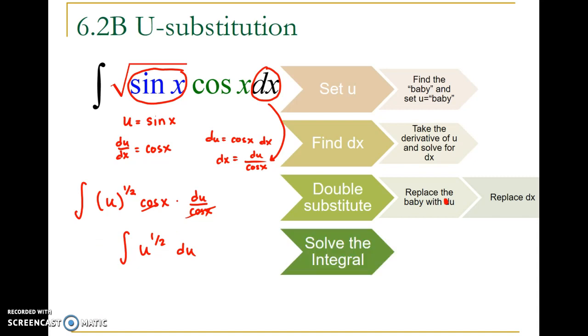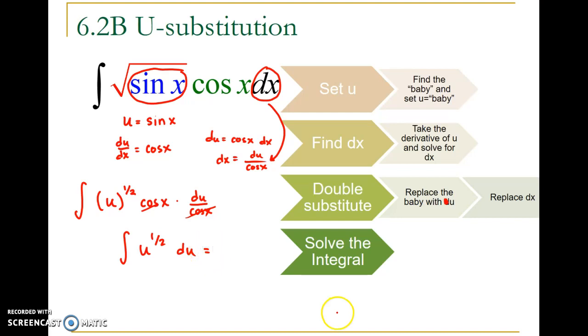Now we're going to solve the integral. I want to make a note here that your integral should always look at this point exactly like something on your bright yellow sheet. If it doesn't look exactly like something on your bright yellow sheet, except spelled with u's instead of x's, then you haven't made the correct u substitution. So you haven't chosen the correct baby in step 1, or you've made a mistake somewhere along the way. You should no longer have any x's. It should all be in terms of u, and it should look exactly like something on your bright yellow sheet.